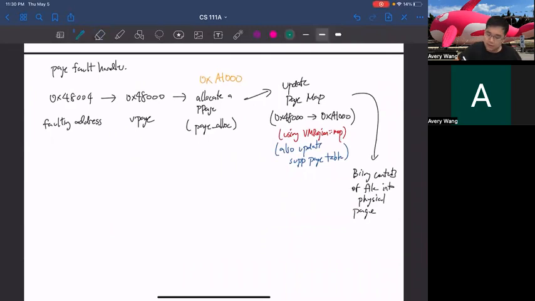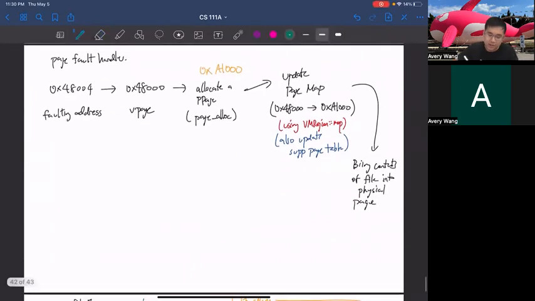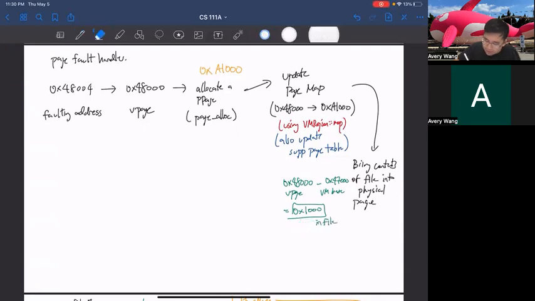So to calculate that, we do 0x48000, that's the V page, minus the VM base 0x47000. This gives us 0x1000. This is the offset in file, or index in file, of our page.